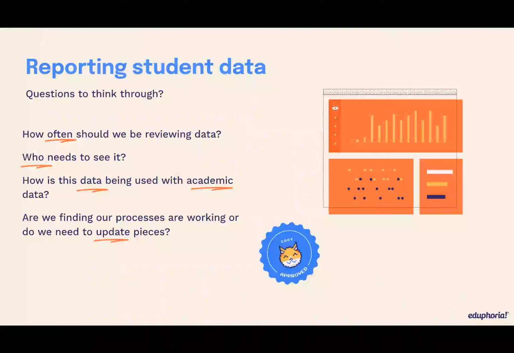And that also helps you when you start looking at, are we finding that these processes are working? Your data is going to tell you that. We're able to draw conclusions and interpret this data and put action pieces in place. If you're able to do that, then check, your processes are working for you. If you're not able to draw conclusions from your data, then let's go back. What are we missing? We could be missing a major piece within our form that we need to know about in order to move forward.